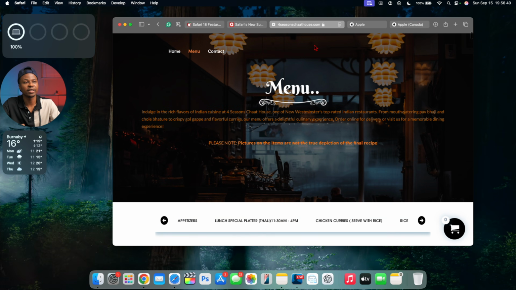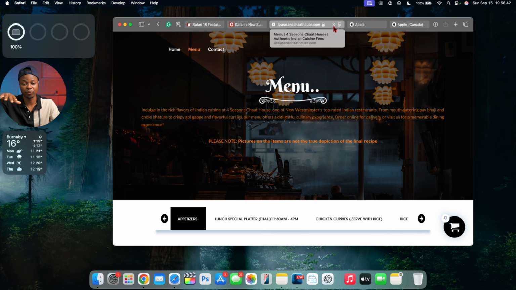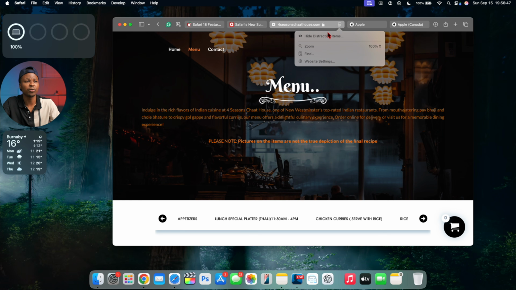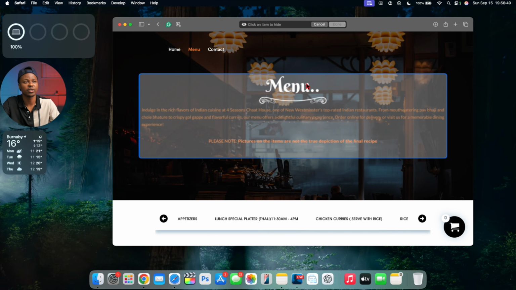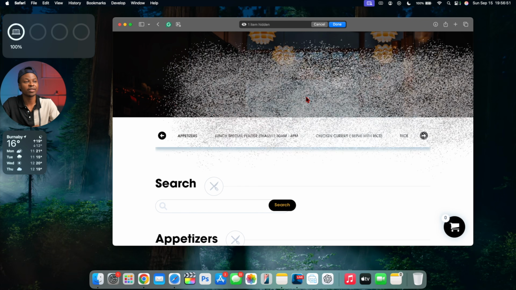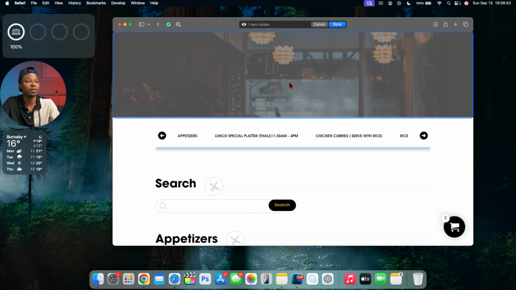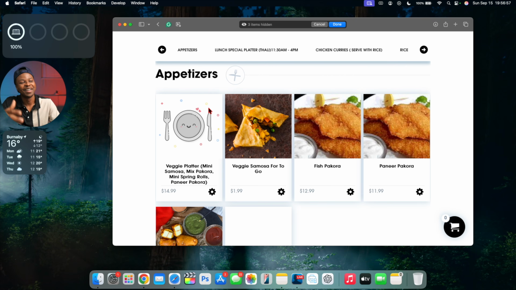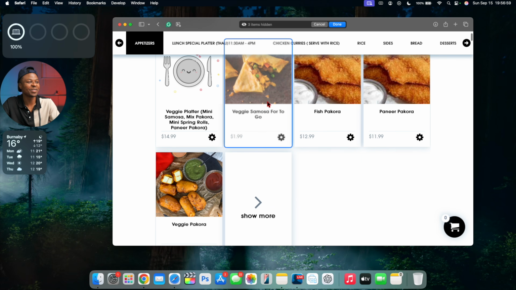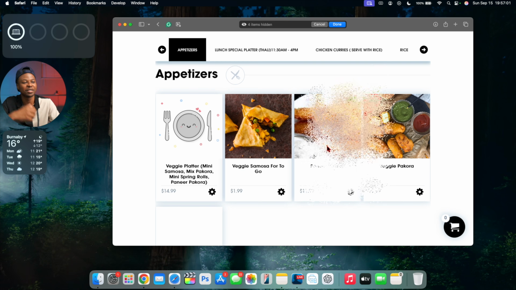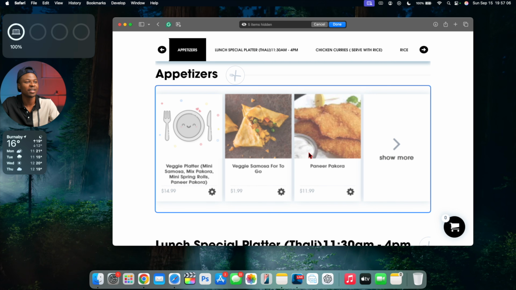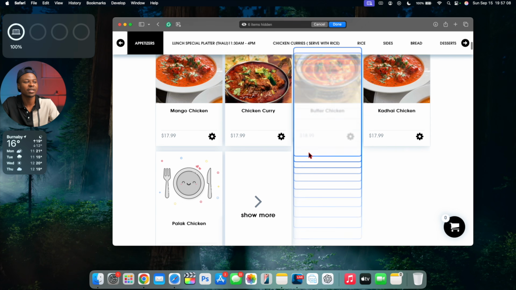If you go to a website that has a lot of distractions or a lot of pop-up screens that you don't really like, you can actually hide those. If you click on this option and select Hide Distractions, you can select the distraction, and it has this cool animation where it hides the distractions, and you can literally almost hide everything. So if I don't like this fish section, I can hide it there. If I don't like the veggie, I can hide it there. If I don't like the whole section, I can basically hide it there.